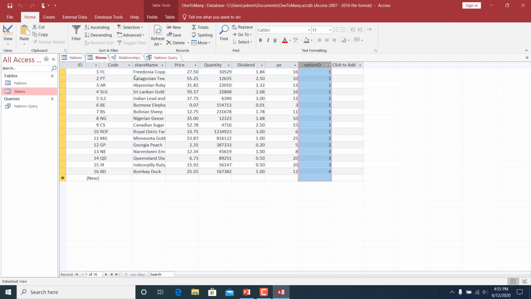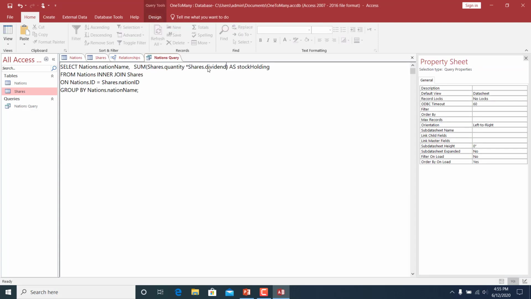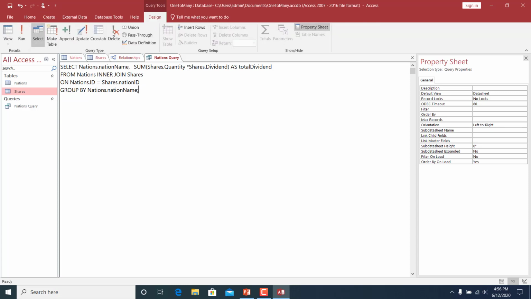Yes. I just had a capital D, it may not make much of difference, but that's okay. Quantity as total dividend, total dividend from nations join share on nation ID is equal to share ID group by nation dot nation name. I don't think I need to change anything right here. Alright, let's run that.